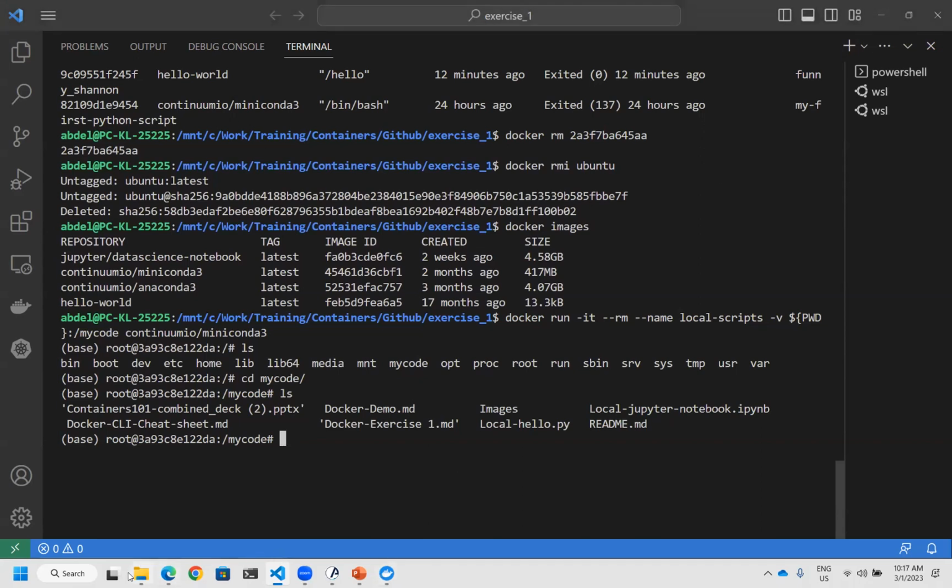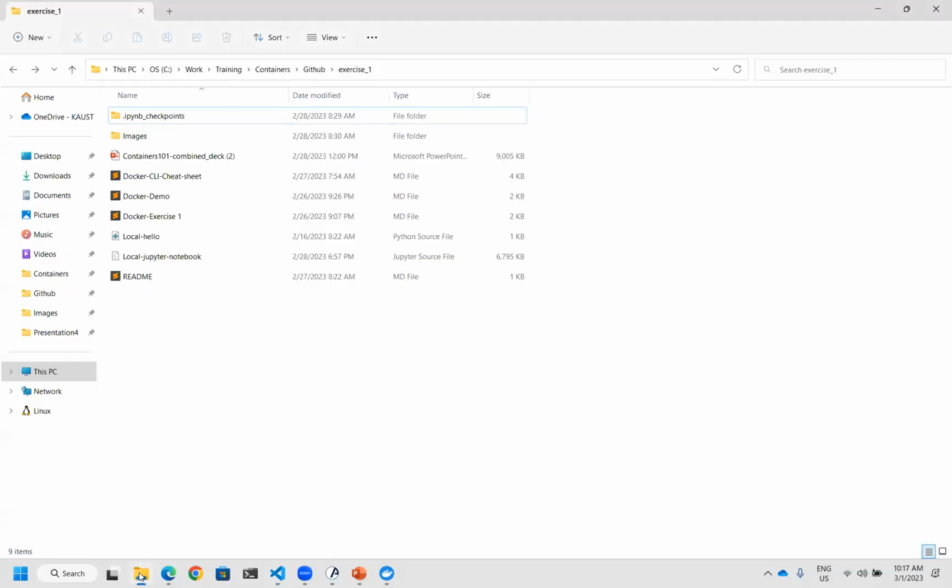The idea is these files are the same as my local files. And I can run my local Python scripts through a container using a specific image. I'm a data scientist, so I want to work, for example, with Miniconda and execute a lot of things. I'm going to use this volume bridge, but it can run any application. It's not specific to the resource.